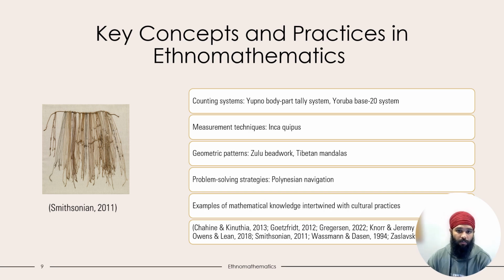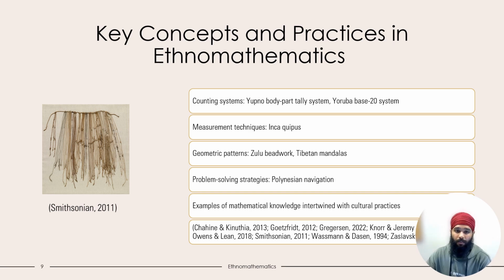These patterns often embody complex mathematical principles and serve both aesthetic and functional purposes. The intricate beadwork of the Zulu people in South Africa, for example, incorporates precise geometric arrangements that convey social and symbolic meanings. Similarly, the mandalas created by Tibetan monks are rich in geometric symmetry and represent profound spiritual concepts.